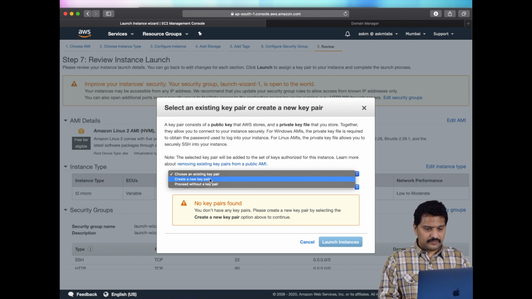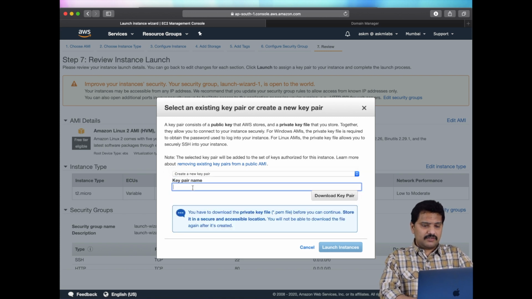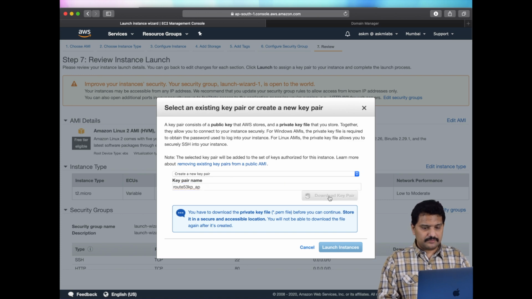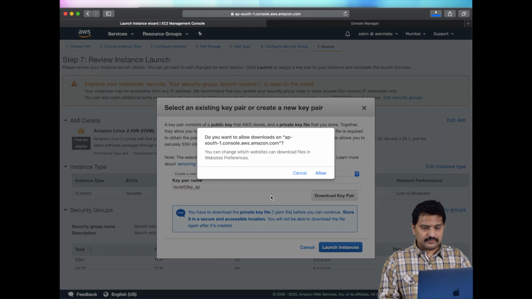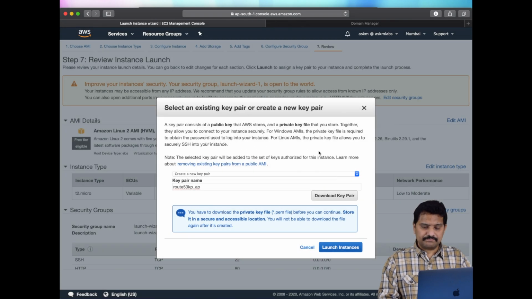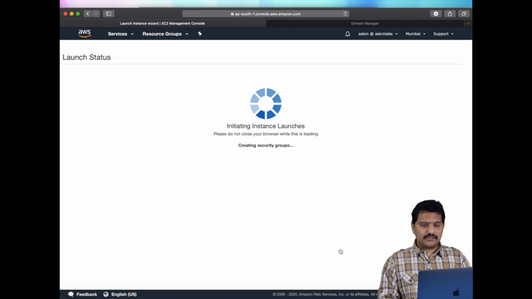I do not have any key pair in this region, so I'm going to create a new key pair, Route 53 key pair in Asia Pacific, and download that. Okay, so launch instance.